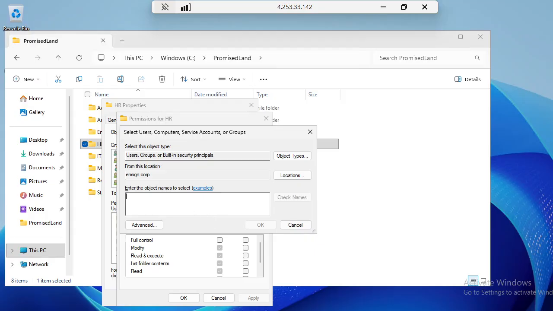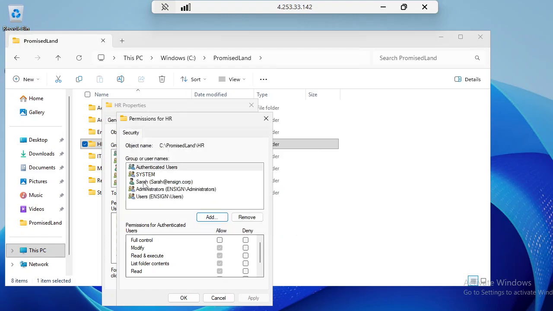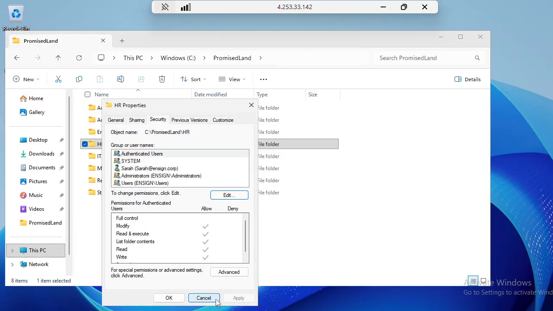Here we were required to set the permissions for Sarah. As you can see, this is Sarah. I already added her, so I'll just cancel this process. I gave her full control of this folder, and I clicked Apply and then OK. Once again, I just cancel the process.